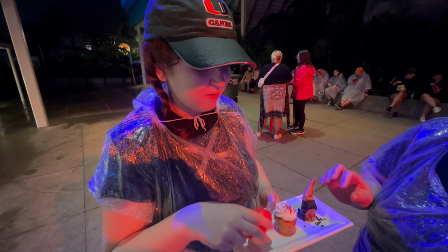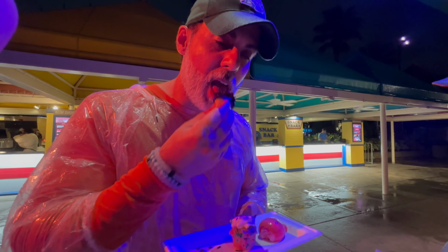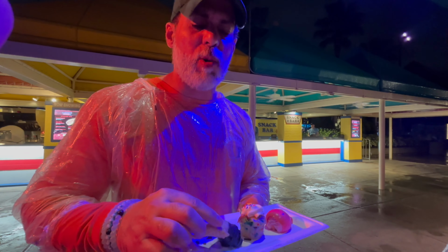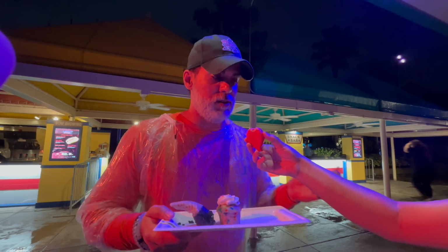Cheesecake? It's cheesecake. It's good. Oh my god. I guess I'm doing this one. I'm good. Yeah, it's bubblegum. That one's good. I don't like bubblegum. Mm. Now, George's turn. Let's try the chocolate cheesecake. That one's good. Don't eat the whole thing. That's good. He was gonna eat the whole thing.